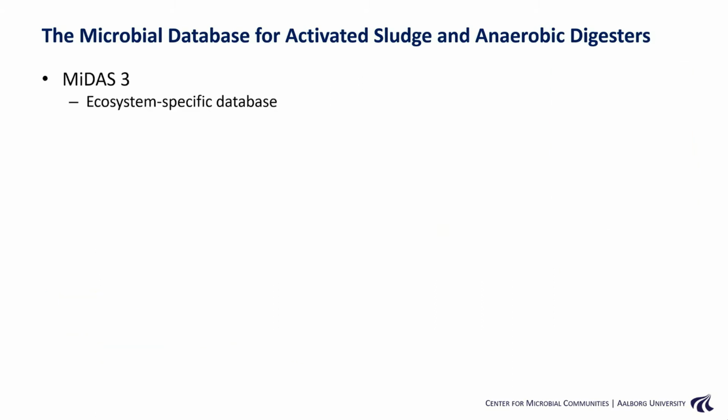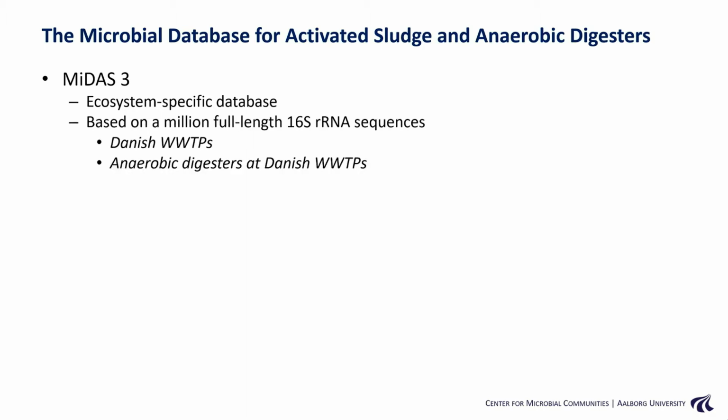So we changed this with the MiDAS 3 database, where instead of using this universal SILVA database as a ground for it, we created ecosystem-specific databases, which only contain sequences from wastewater treatment plants and anaerobic digesters. So MiDAS 3 was based on 1 million full-length 16S rRNA sequences, or these reference sequences, and they originated from Danish wastewater treatment plants and anaerobic digesters, which were located at these wastewater treatment plants.